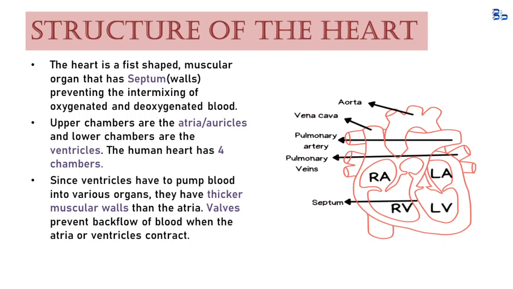So if you notice the spaces between the auricles and the ventricles and the blood vessels like aorta and the pulmonary artery, they are lined with valves. So valves make sure that the flow of blood is only in one direction, that is the forward direction. It prevents the backflow of blood. So basically blood cannot go back to a chamber which it has just exited. So valves serve as doors which shut and prevent this backflow.